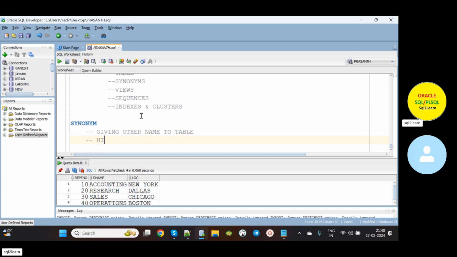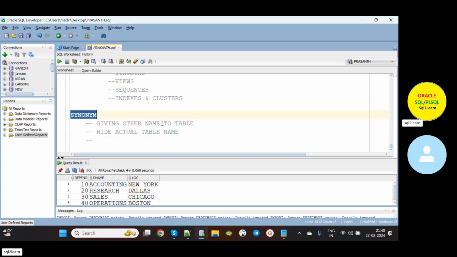You are going to hide the actual table. That means a synonym is something you create on a table. You are creating another name for the table. Or in other words, you can hide the actual table name by using a synonym.